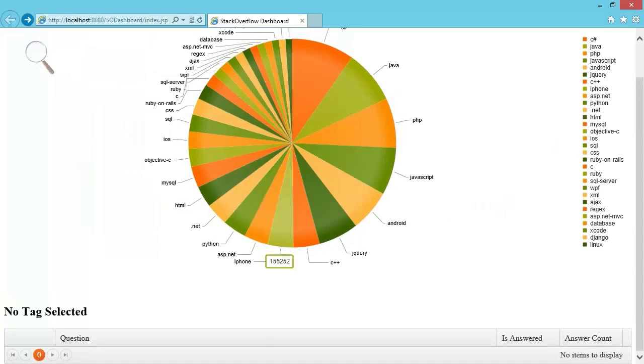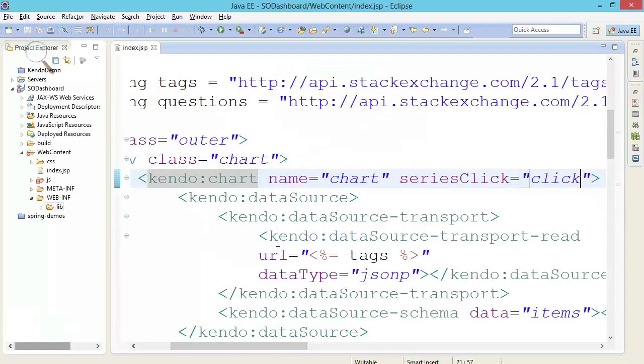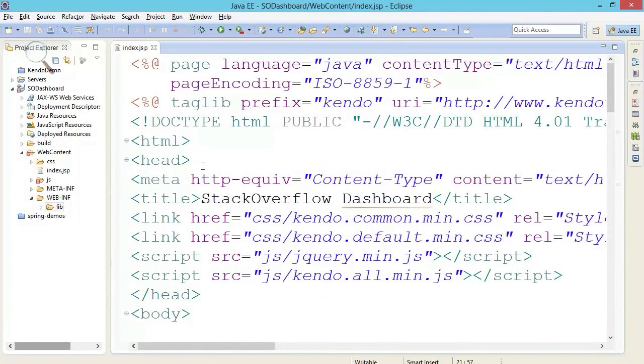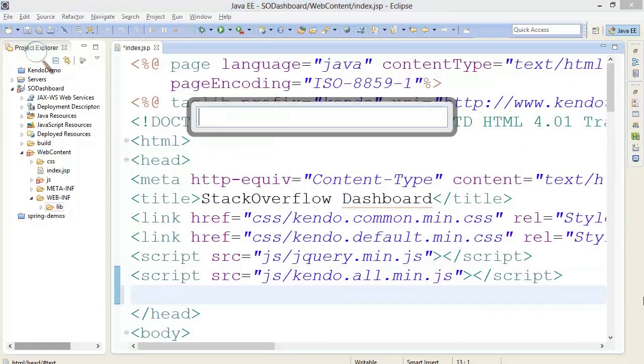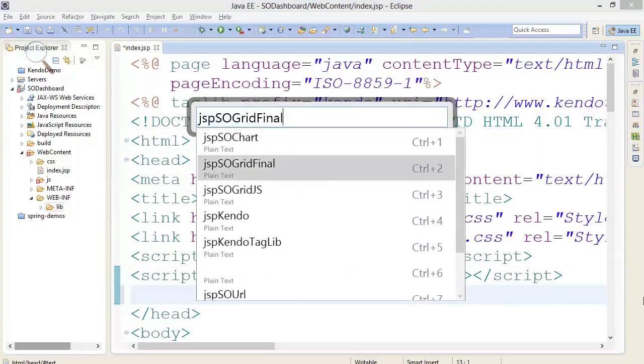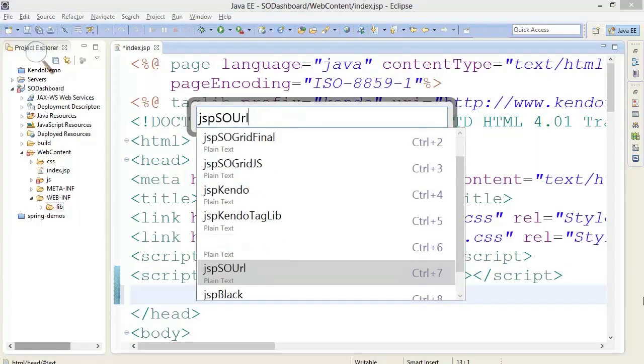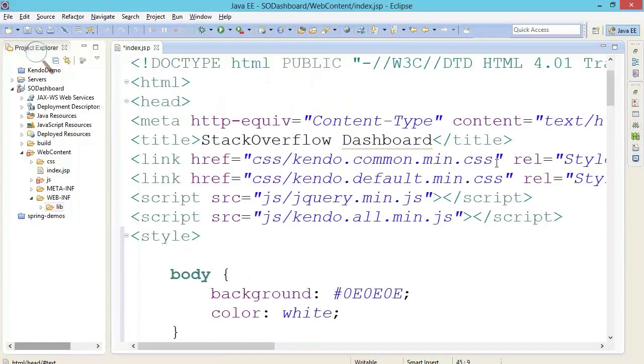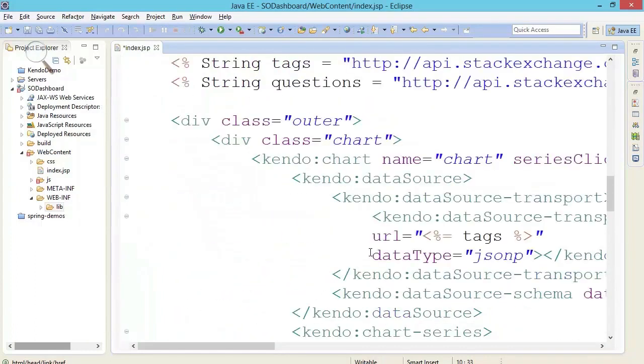So let's add a little bit of style to this to make it a little bit sexier. I'm going to scroll up to the top and add in just a smidgen of CSS right below my script tags. So let's add in our CSS. We're going to make the whole thing black, and we're going to use a new theme that's in this release of Kendo UI called Metro Black. It's a really nice theme, and we'll just add Metro Black to the chart as well.